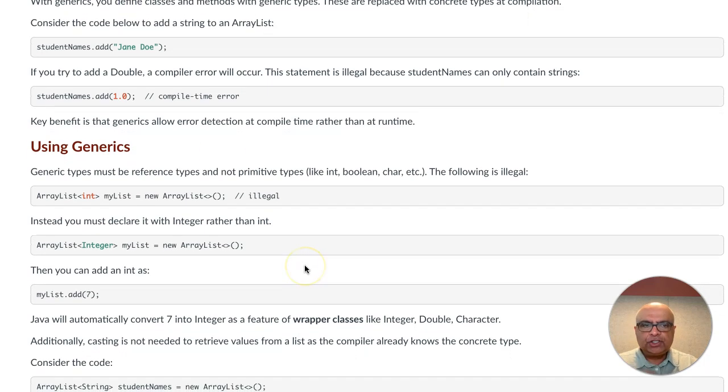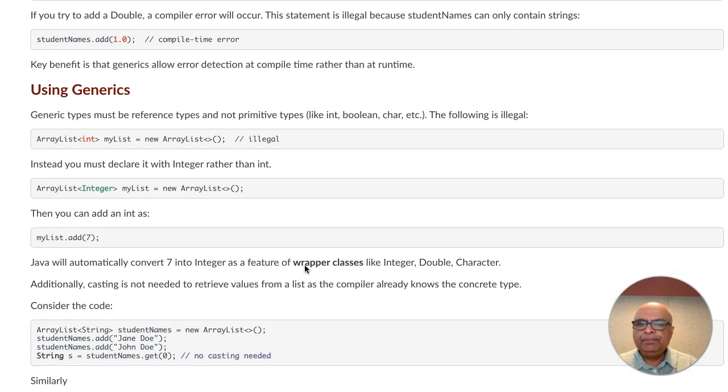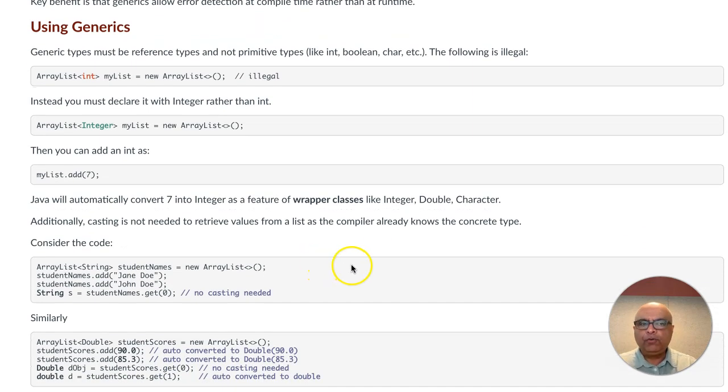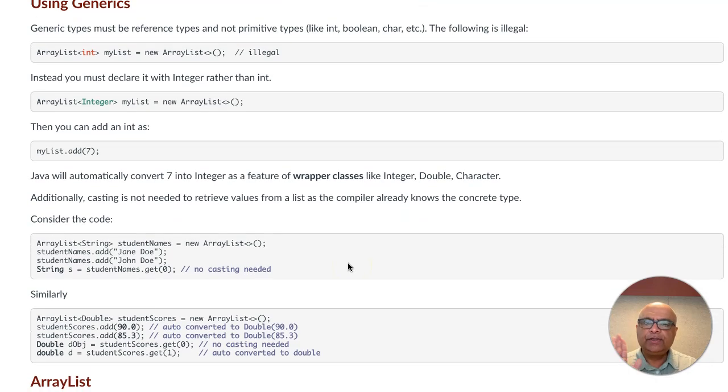So the other thing we should mention is that the compiler will do a lot of casting for you already. So let's look at that with a couple of examples. So here we have the same thing. We have defined so far student names. We've added Jane Doe and John Doe.